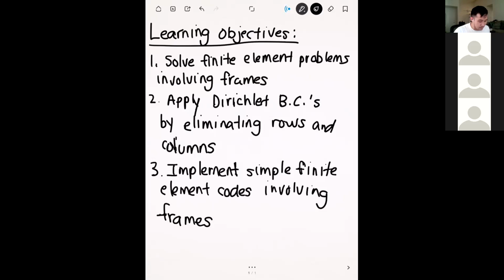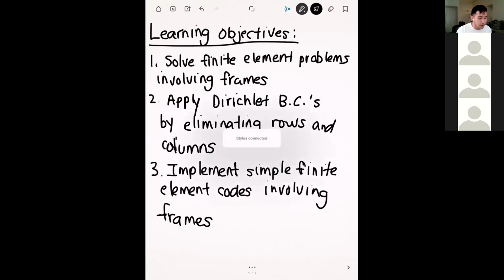Okay. So the plan for today is I'm going to finish up our last lecture notes on frame equations. There's not much left, so it's not going to take the whole time today. And then the rest of the plan for the rest of the week was to start talking about the Matlab. After today, we're basically going to cover everything I wanted to cover with regards to the direct stiffness method. That's the theme of this first part of the semester and for the first midterm.